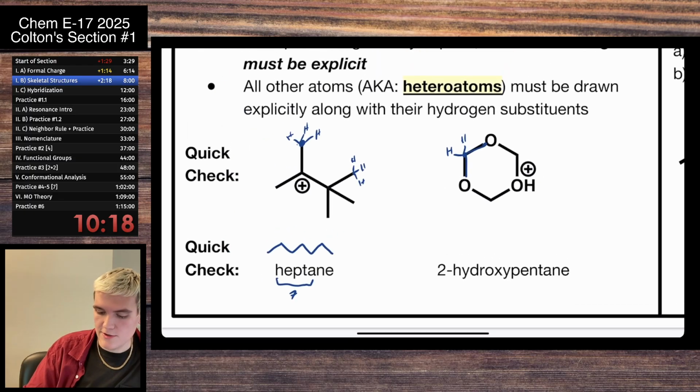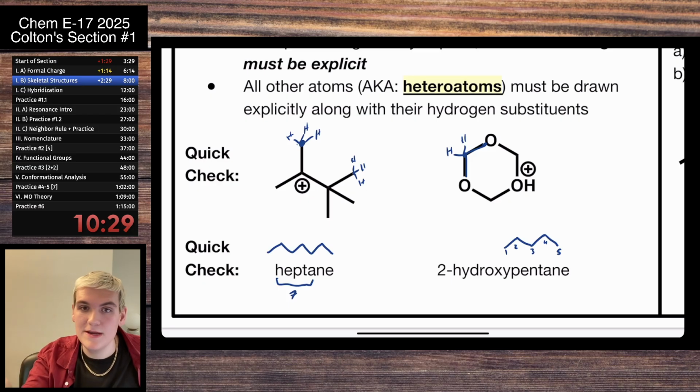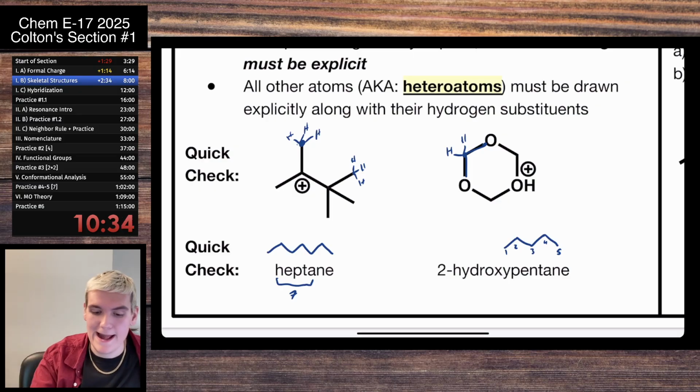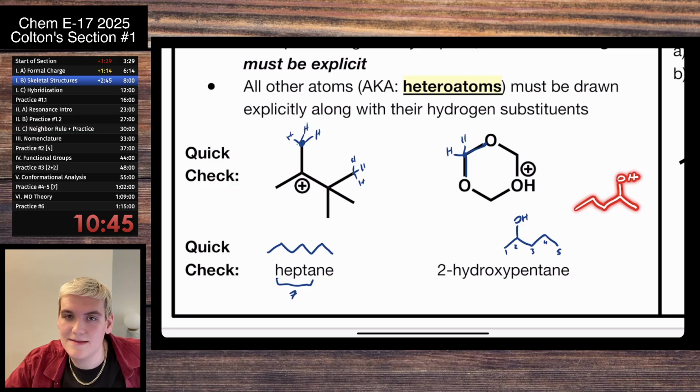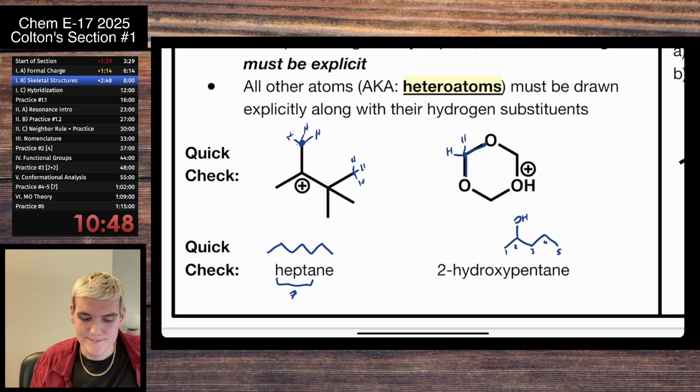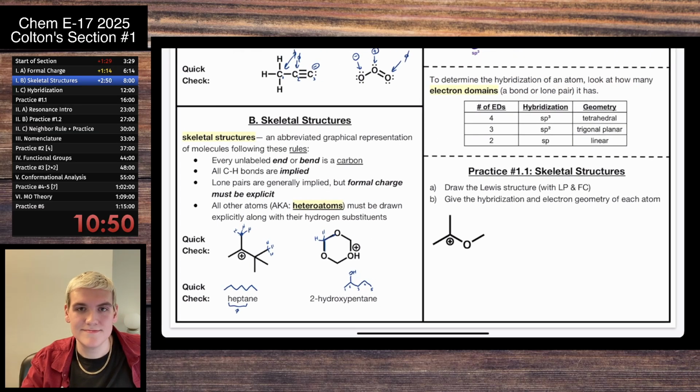Similarly over here for 2-hydroxypentane, we would draw a 5 carbon chain, 1, 2, 3, 4, 5 carbons. We'd pick one side to start numbering, 1, 2, 3, 4, 5. And if we are drawing it, we don't care about which way we number. Like, we are God in this moment. And so we can pick, hey, I'm going to start numbering it this way. This is what I'm making carbon 2. And then you can put your hydroxy over here. If you did it the other way and numbered from the other side and put it over here, that's exactly the same and totally fine. So that is skeletal structures.